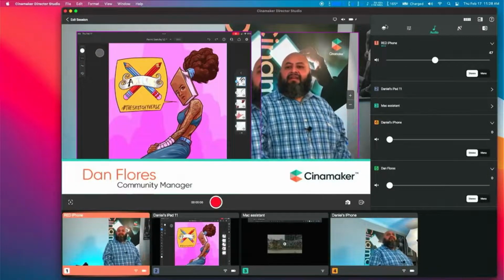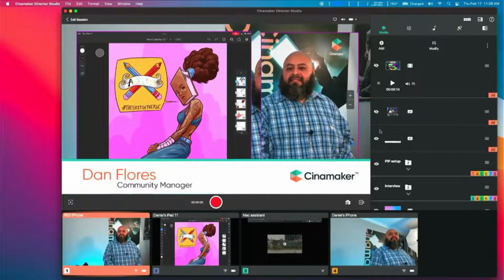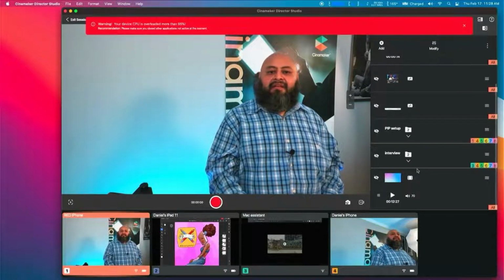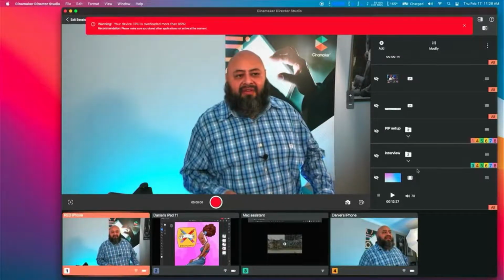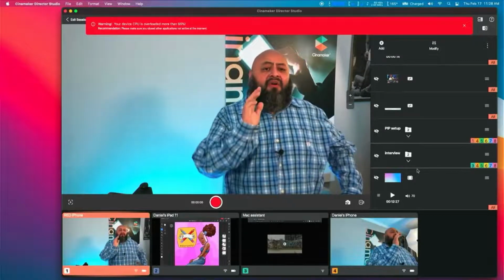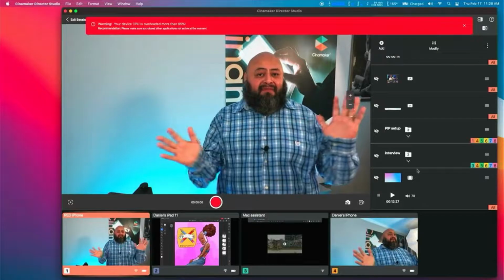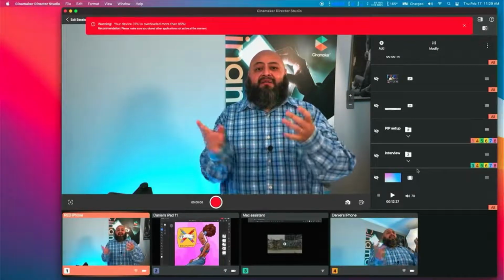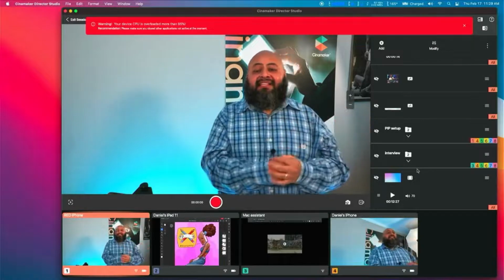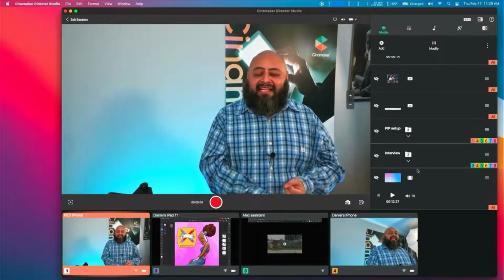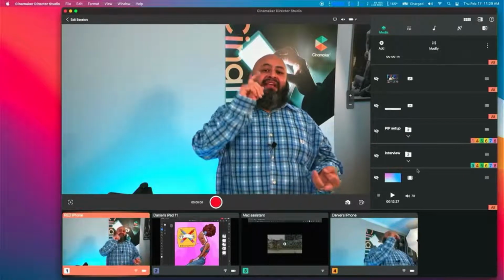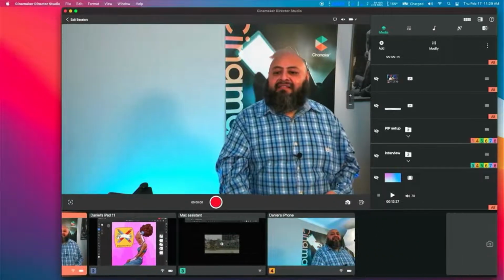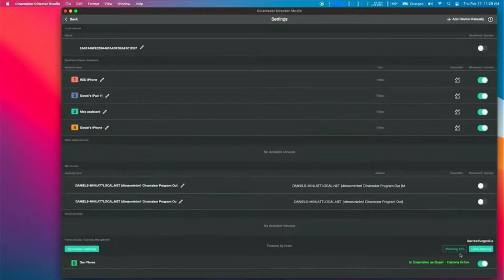So now we can turn off some of these graphics here. Oh my gosh. There it is. And again, it's still giving us that CPU warning. So let's go ahead and review real quick. We set up some graphics in our media engine section. We brought in a second iPhone as a camera. We brought in a remote guest. Yes, the remote guest has left the building. It's right here. Boom, there it is.